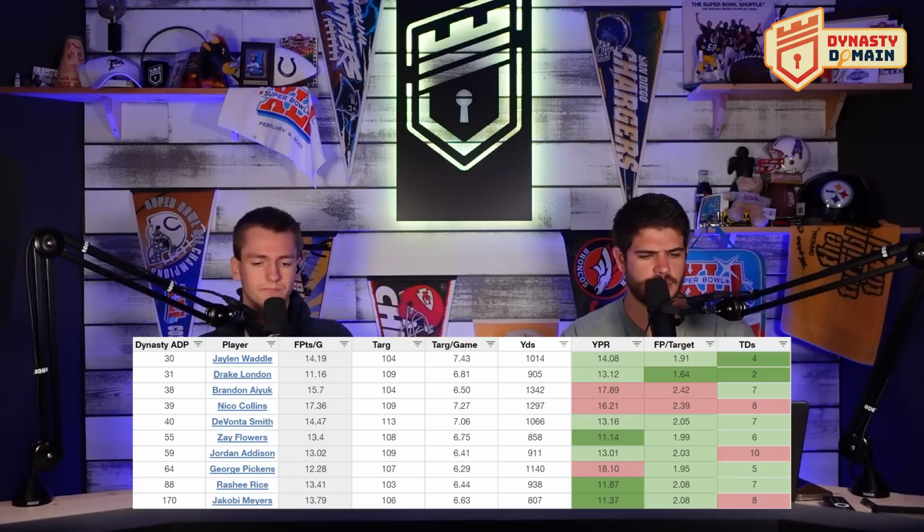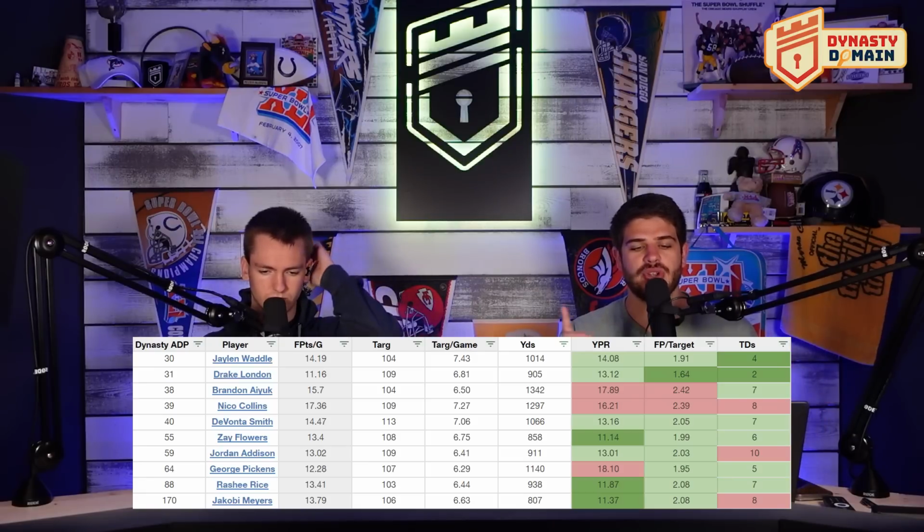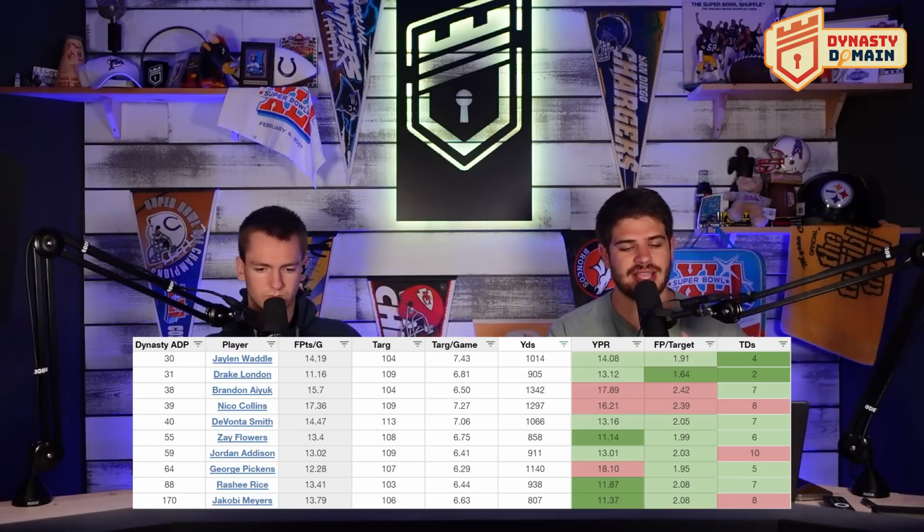When you're looking at fantasy points per game and sorting by that, Jalen Waddle is 4th among these guys, and the only guy above 16 here is Nico Collins, who we've already said it's highly unlikely he does this again. And so for Jalen Waddle, the reason that he's up here is because on a points per game basis when he's healthy, he actually is doing it at a sustainable level. It's very sustainable. He completely flip-flopped too. He's another guy that's completely inverse. Last year, unsustainable. We would have said last year with these markers, he's probably not going to do that again. He didn't do it again, but what he did this year, and his price adjusted this year, that is sustainable.